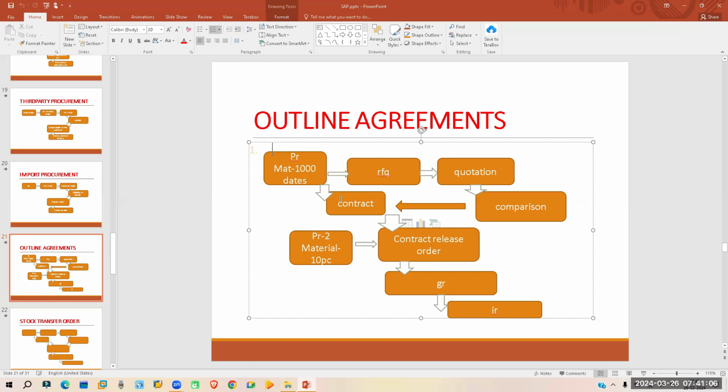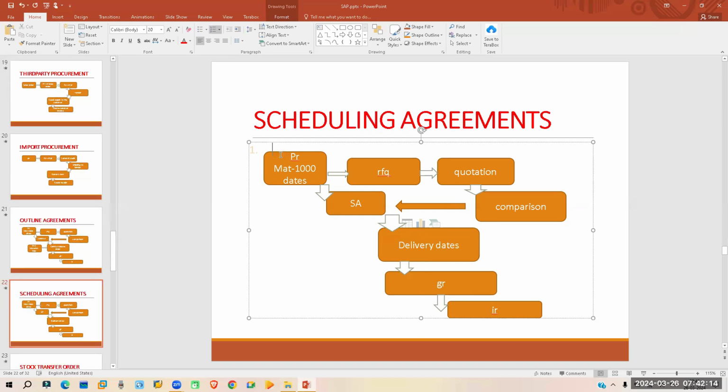So when you send this scheduling agreement, let's say this is the scheduling agreement. So how will this happen? After the scheduling agreement, there will be delivery dates. So you have to share these delivery dates with the vendor.